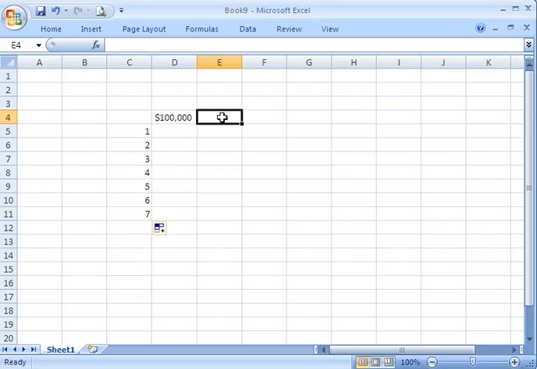I'll guess that the percentage is 3. That is, each year I have 3% more than I had last year. If that was true, then after 1 year, I would have my original $100,000 plus another 3% of it. I'm intending to drag this. I always want the 3% to remain the same, so I'm going to hit F4 to use absolute addressing. $100,000 plus another 3% is $103,000.